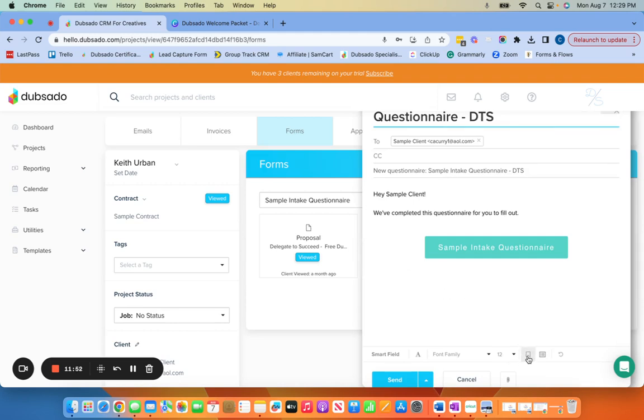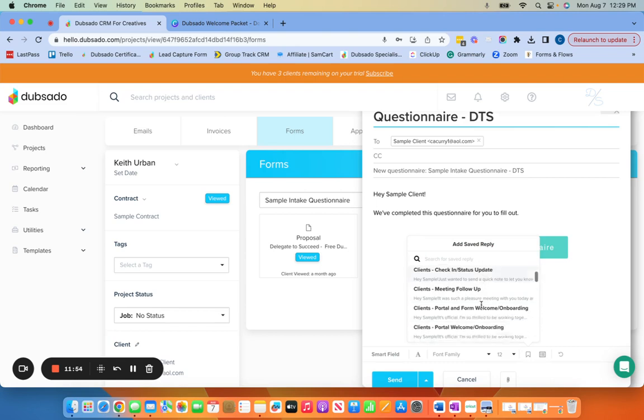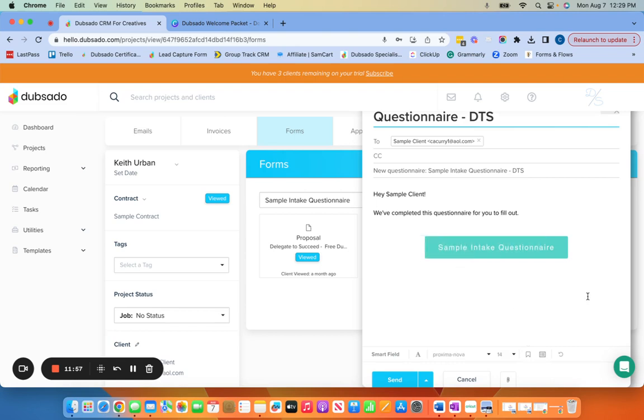So if I've created an email, I would come down here and find the email and add it. So now if you are sending content, in this example, if you're sending a form, you want to be sure that in the email there is a form smart field link, so that Dubsado will be able to replace that link with the actual form and the link to it. So in this case they have, and that's why this button is here. But if you are making a new canned email, be sure you go over to link and click form link, and you'll see it actually created another button, and that's because I have included the form first.